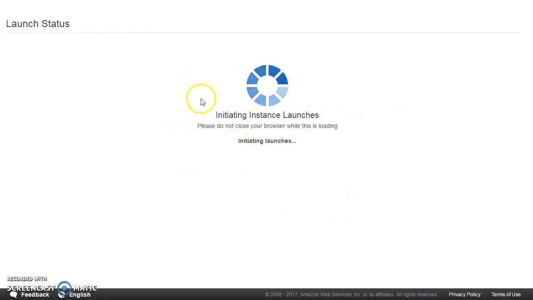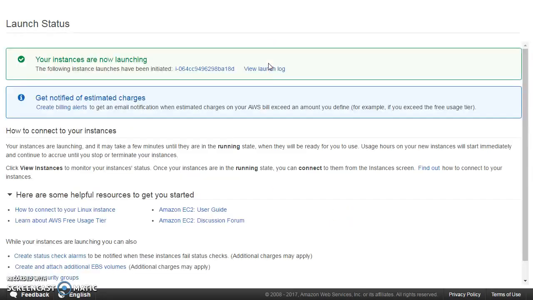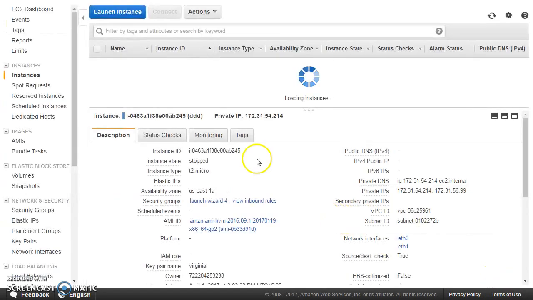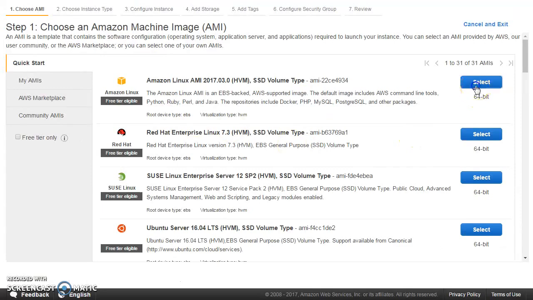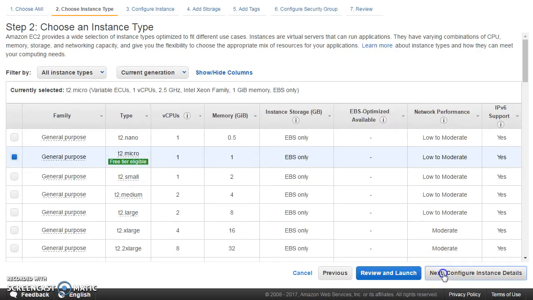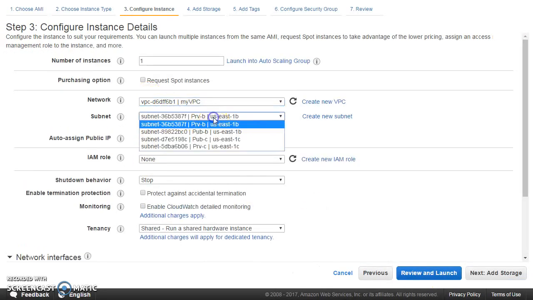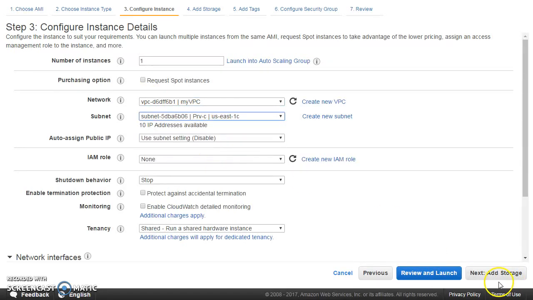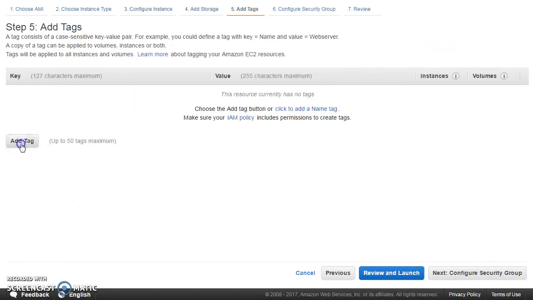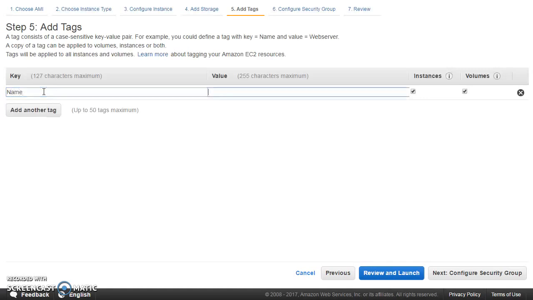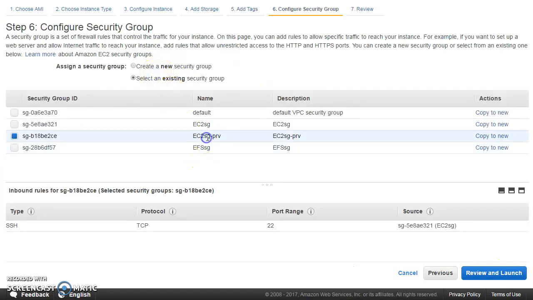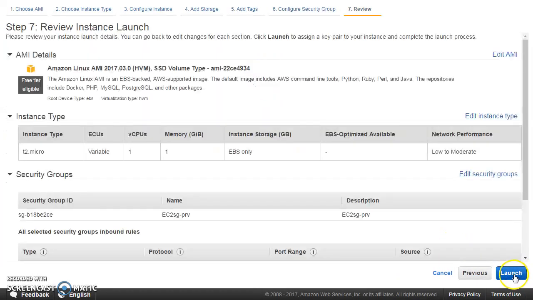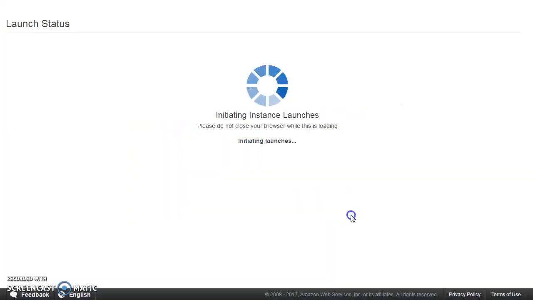Launch instances. I will launch one more private instance in the availability zone C. So let us go ahead and launch this. In my VPC, this time I'll choose the private C, and then I'll go ahead. I'm going to call it PRVC. I'll choose the security group correctly, this one. Next. Also launch. Select here. Launch instances.